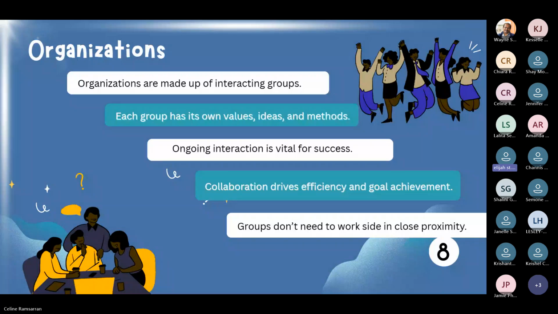As you can see from the table, organizations comprise various groups that interact with each other continuously in a complex system with specific goals or purposes to accomplish, right? Each participant may share a different value, idea, or means of operating. Thus, continuous communication is necessary within an organization. The success of said organization is dependent on how these groups connect with each other to ensure that the purpose is achieved easily and efficiently. Next slide.